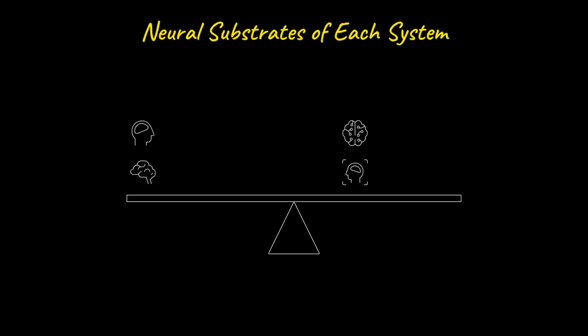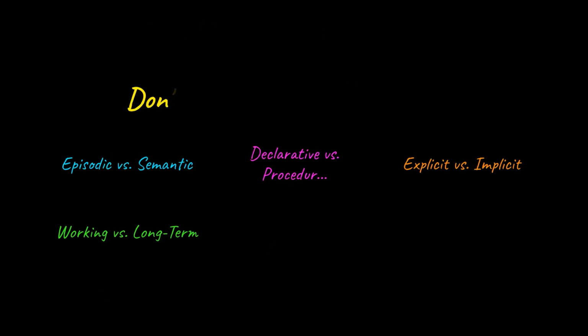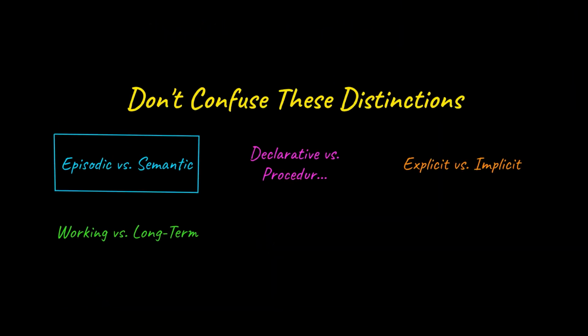The strongest evidence for two distinct systems comes from neurological dissociations. Hippocampal damage wipes out new episodic memories while leaving semantic knowledge largely intact. Semantic dementia, caused by lateral temporal damage, does the opposite, eroding facts while sparing personal event recall. The episodic semantic distinction lives specifically inside explicit declarative long-term memory.